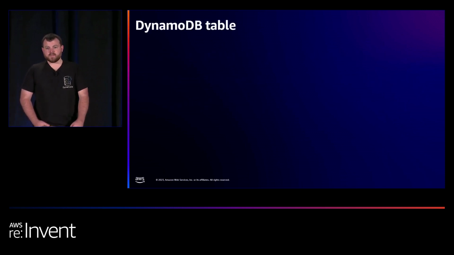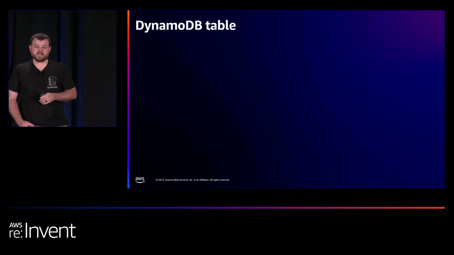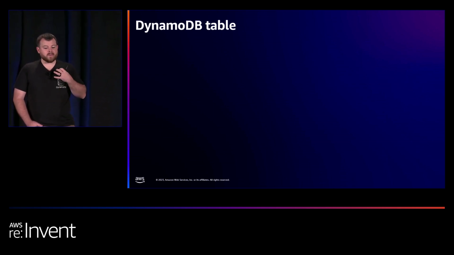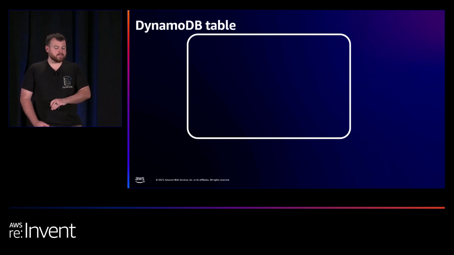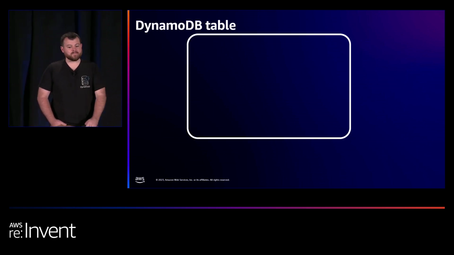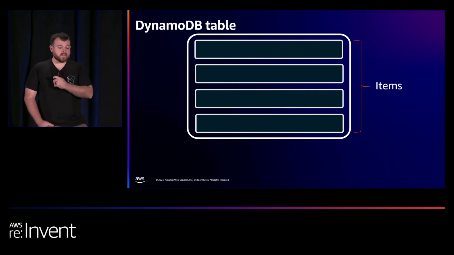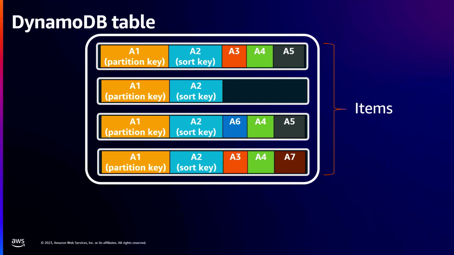So some key concepts. In DynamoDB, we don't deal with clusters. There's no servers, instances. We don't have versions. You don't have to do maintenance windows. It's really great. The highest level of abstraction you have to care about is just a table. Nice big box to put stuff in. In that box, we put items. And items can have an arbitrary selection of attributes with them, but they still have to have two particular, very important parts of them, which we'll talk about here, the keys.